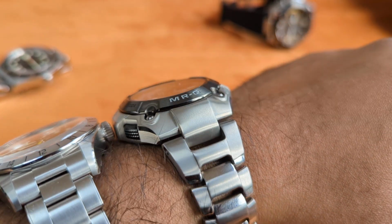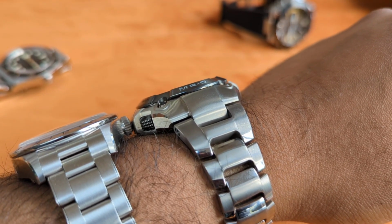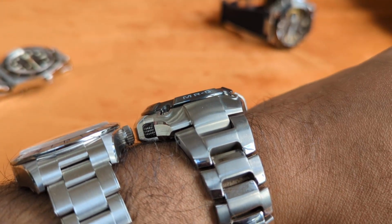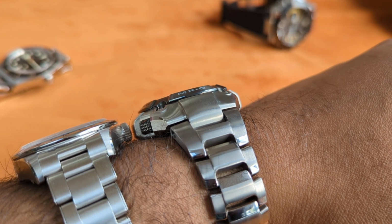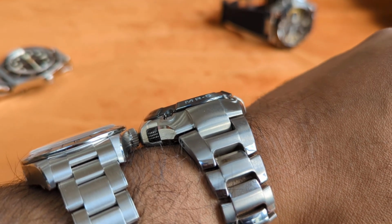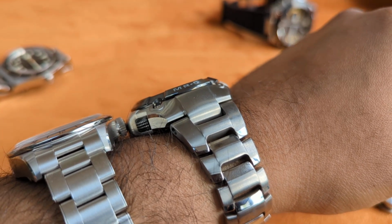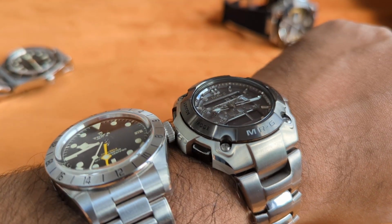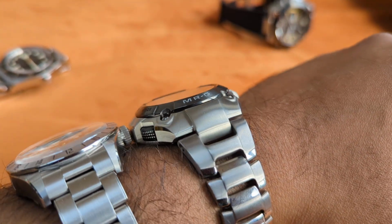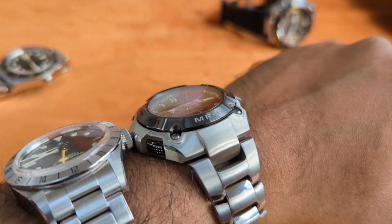I'll measure the width of it in a second. It's not a 50mm or a 48, I think it's about 44, 45mm, which is a perfect sort of size. It's actually really good for an everyday piece. But now, as you can see, the Black Bay Pro is technically the same, if not thicker, but it looks thinner. It sits a lot better on the wrist. But the MRG also fits really well, and I'm really happy with this. I do love the MRG. It's a perfect sort of daily piece.